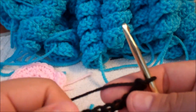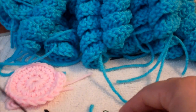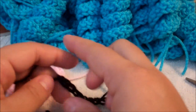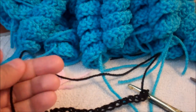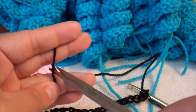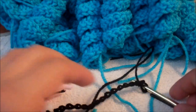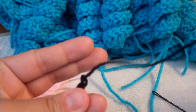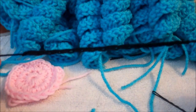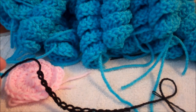And what we would do here is we're going to be sewing it in. So make sure you have a long string enough to go in and out the loops. So about that much is a good amount. I'm going to fasten off from here. And I'm leaving that much left over. And there's your mouth. Now we're going to sew these things on.